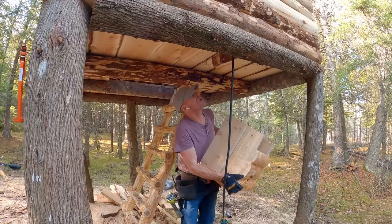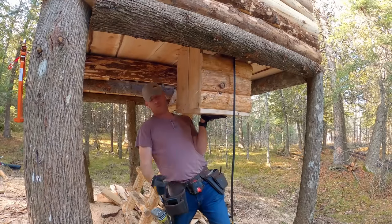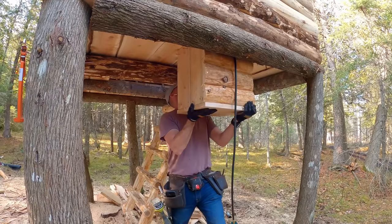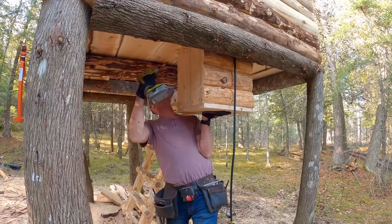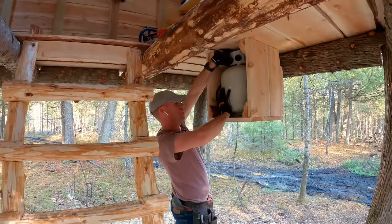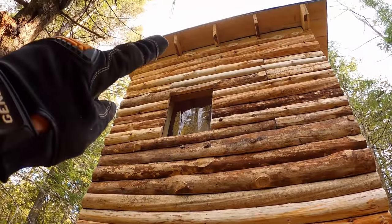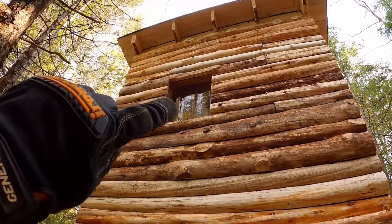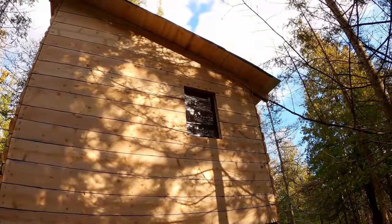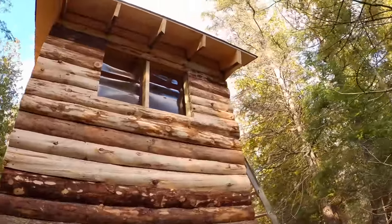I put a hook underneath here just to hang the propane canister for the heater, just so it wasn't inside - too ugly. I thought this would look cooler, you know, for the tourists and the news media when they come again. The rain, especially on this backside - that's at least six feet from the top down - the rain blowing this way will go right in that window, and probably in the sides too. They've only got a couple feet below the roof, but I think the rain would still blow in there pretty easily. Maybe not the front - the front's right under that overhang.